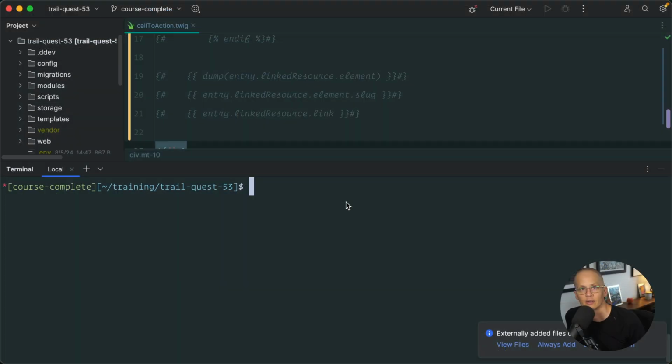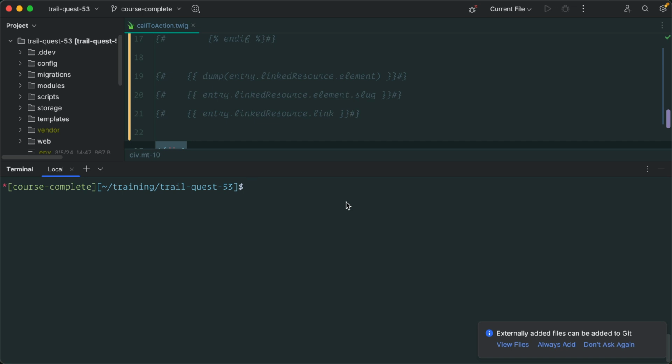In Craft 5.3, we can also merge fields and entry types. And this is going to be really helpful for people coming from previous versions of Craft where they have a bunch of matrix fields. And as part of the entrification process, all of those matrix fields are going to be converted over into entry types, and then the blocks are going to be converted over into entries. And this is going to help clean up those fields and entry types. So this is something that's been well expected leading up to 5.3. Let's go ahead and see how it works.